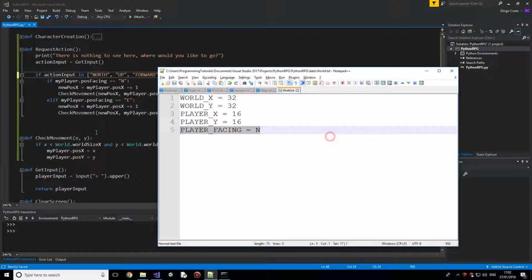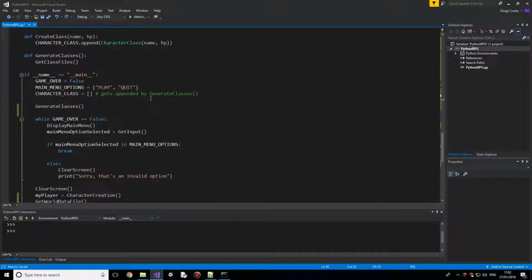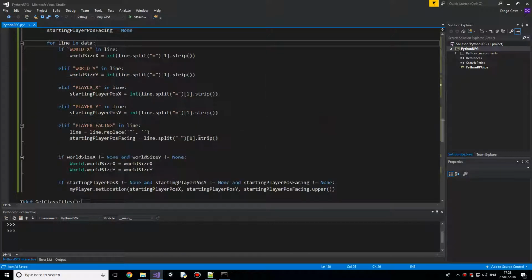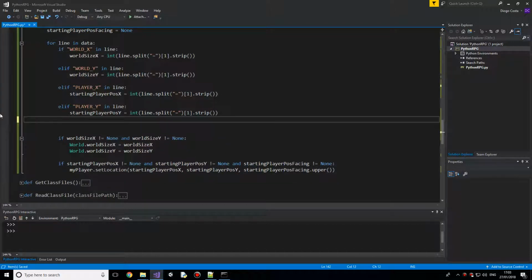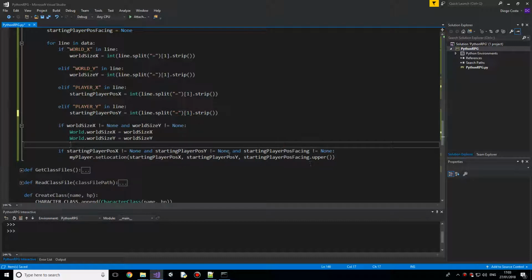Yeah, I think I'm going to remove the player facing actually. We're not going to have that anymore. I think it'll be better without it. So yeah, going to get rid of player facing. Can ignore that now. That's not important anymore. We're just going to have north, south.